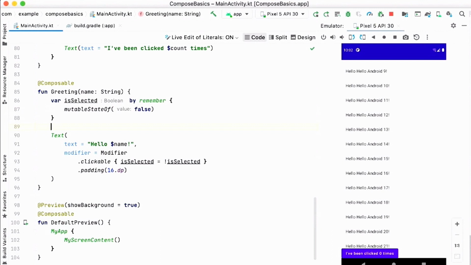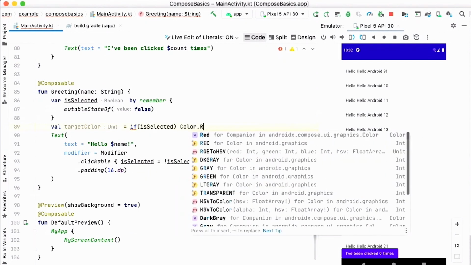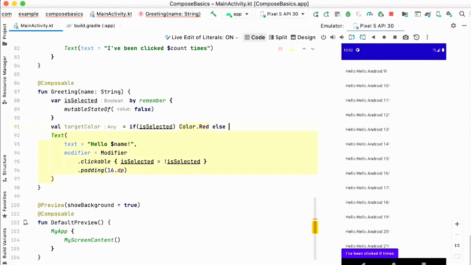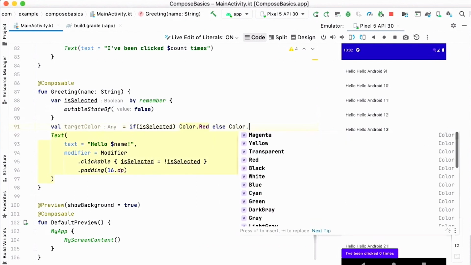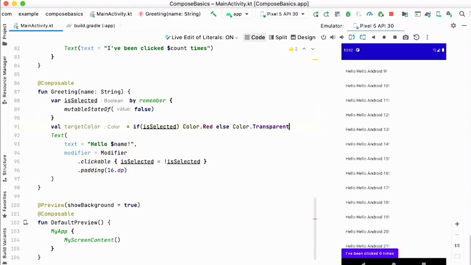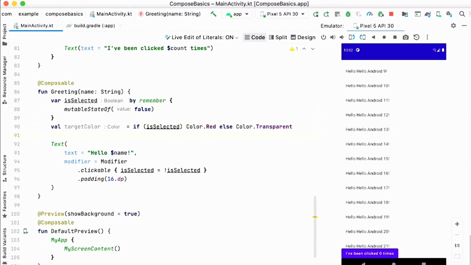Now let's set the color. So this means that we will have a target color. And if the text is selected, then we should have, I don't know, color.red. Otherwise, we should be displaying color.transparent, keeping the same color that we have right now.